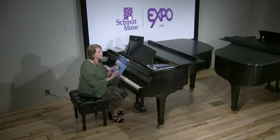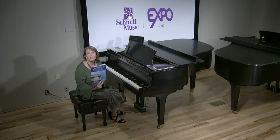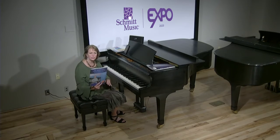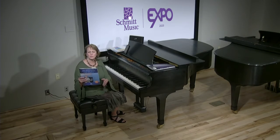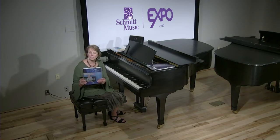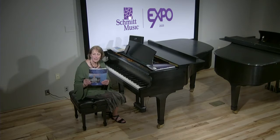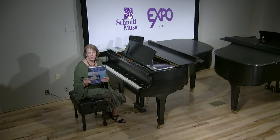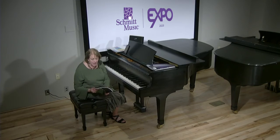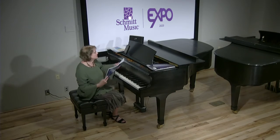Mr. Hoffman's Popular Hits for Piano. I love this book. Mr. Hoffman is a teacher. He says: 'I want to get my students hooked on making music at the piano as quickly as possible. That's why I've chosen popular titles that will excite and inspire any young pianist to eagerly come to the bench again and again to practice.' You choose your level. We start out with Linus and Lucy.